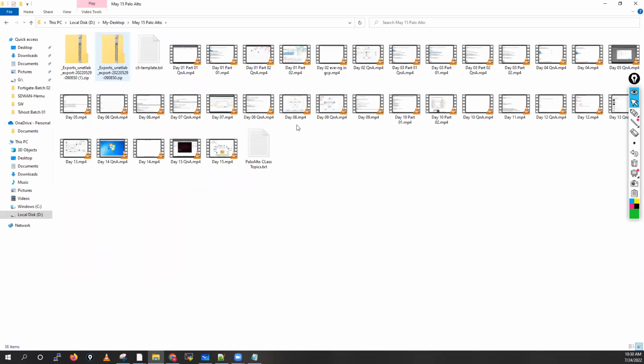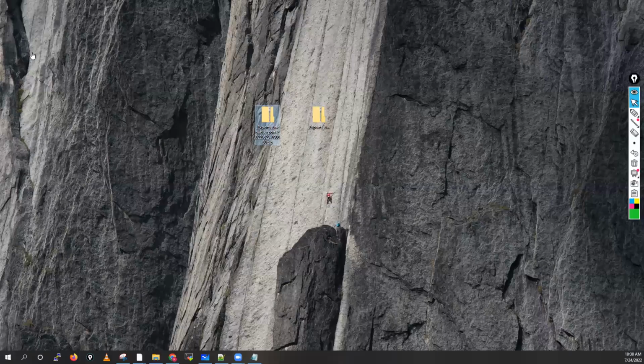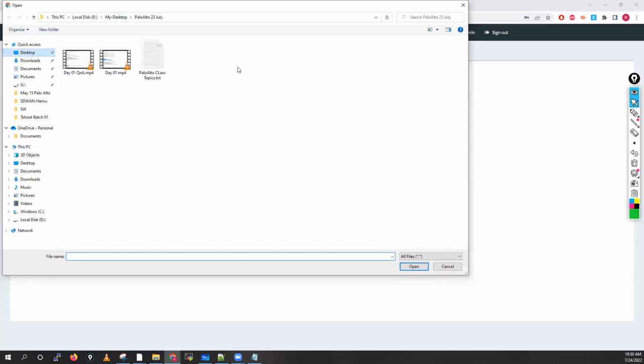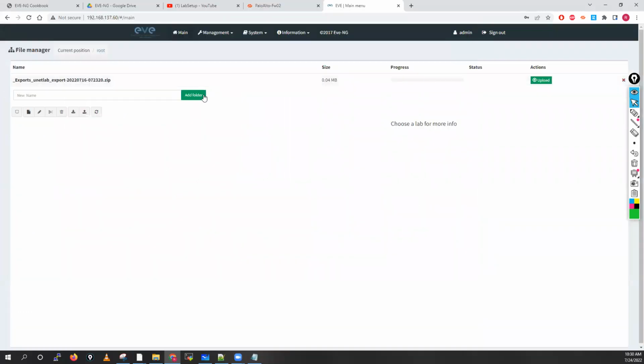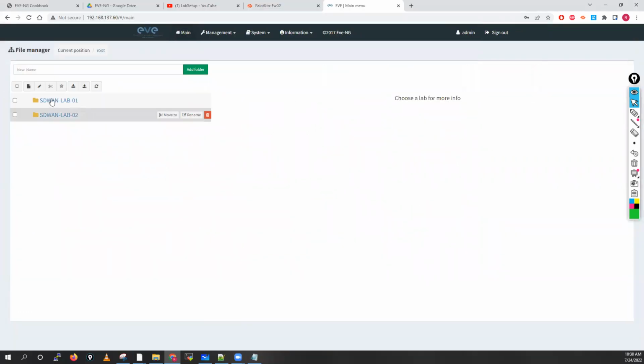What you have to do now, you have these files here. Anyone, you can just click on import, go into your desktop. This is the file type, just select this file, click on upload. Okay, I think this is not the correct file basically. You are getting SD-WAN related stuff. Okay, but we can come to this option in a while, guys. What is the next option you have to do?